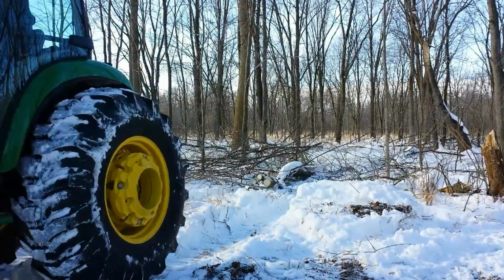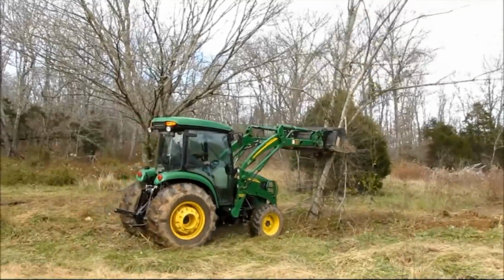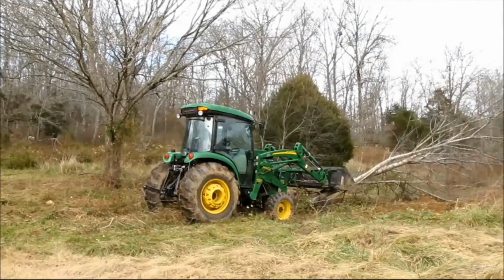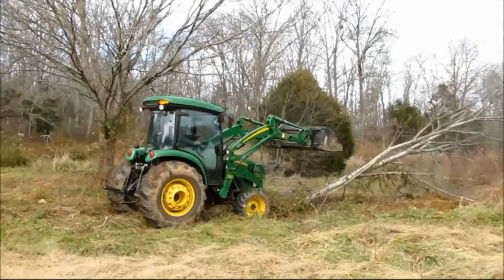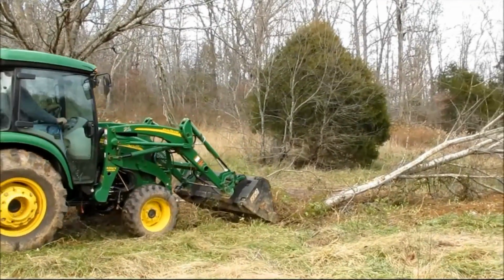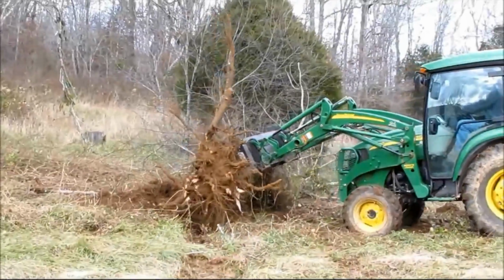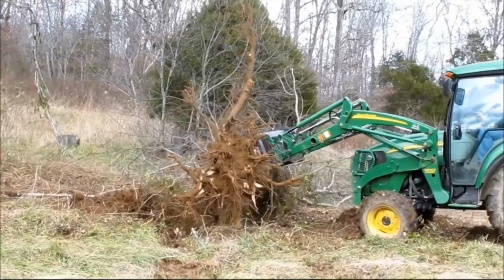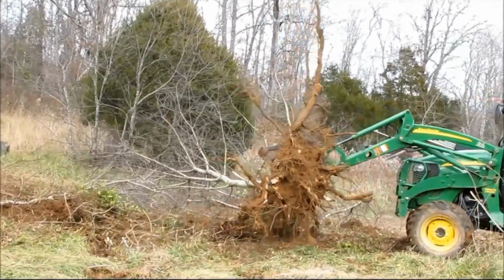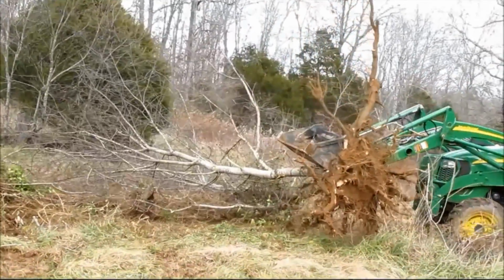But anyways, I was very familiar with the 4720 model, and this one that I'm going to show you here quick was for sale. He was asking $25,000, and at a minimum it needed 2 main cylinders for the curl on the bucket. And he did price those out. They were like 800 and some bucks for rebuilt ones, or if John Deere repaired them, it's $1,600. And that could have been just the beginning.